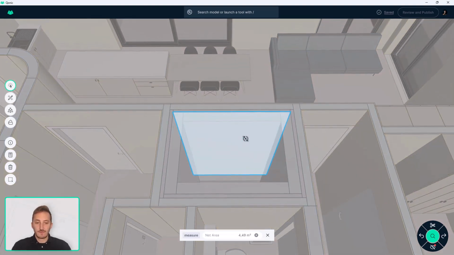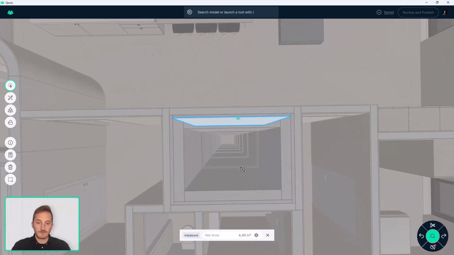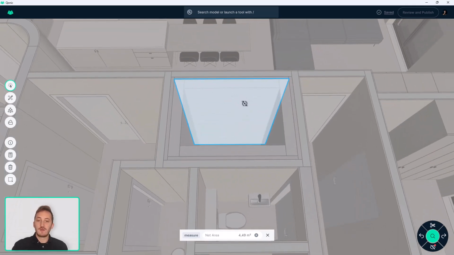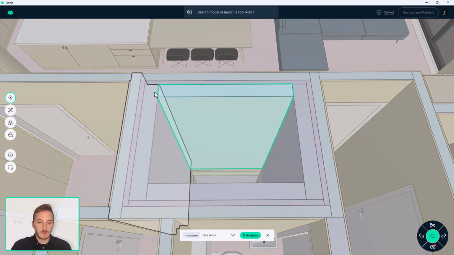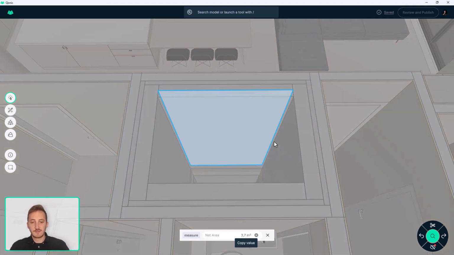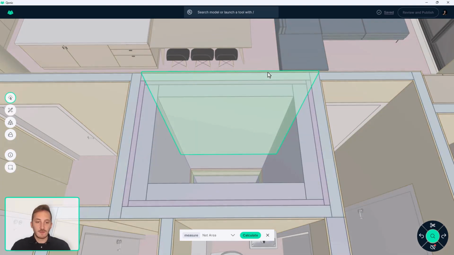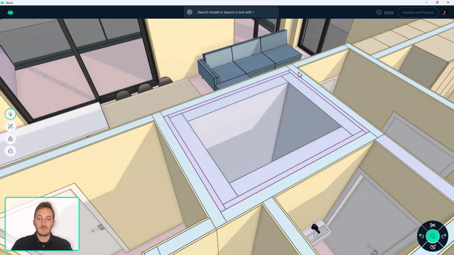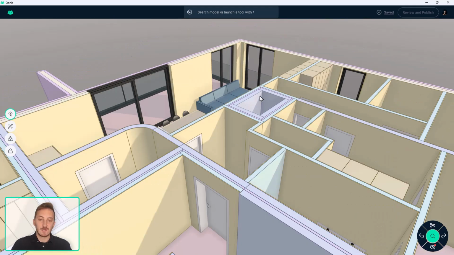which is basically along the center of the wall thickness. It has this net area. But of course, this net area differs for different layers in my wall. So for instance, if I would calculate the net area of this inner structural layer, I get 3.7 square meters. Whereas for the outer finishing layer here, I get an area of 5 square meters. It's quite a big difference for just this one single simple wall. And it's this difference that will make the difference for instance, for contractors who want to do a quantity takeoff or an estimation during tendering phase.